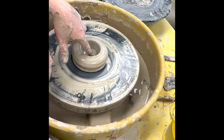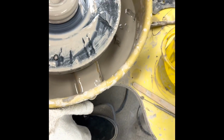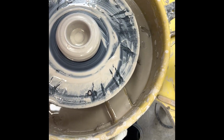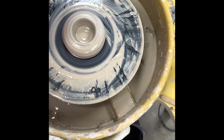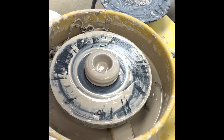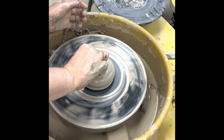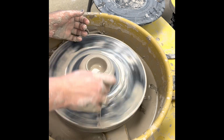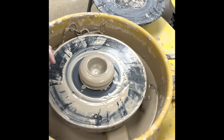Next up, I'm going to smooth out the inside. I don't know if you can see or not from there. Let me try to... see how this is all ridged up. We want to fix that, make it smooth. So I'm going to take my sponge and smooth that out. Nice and smooth and flat.